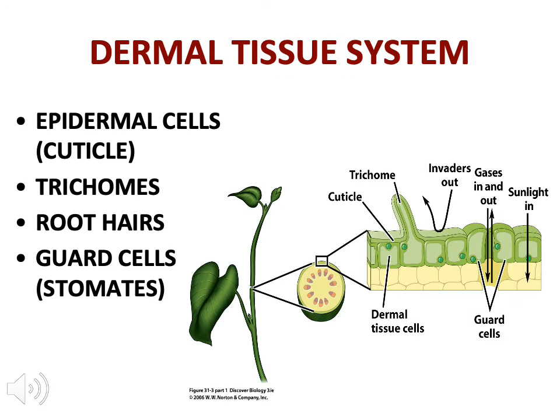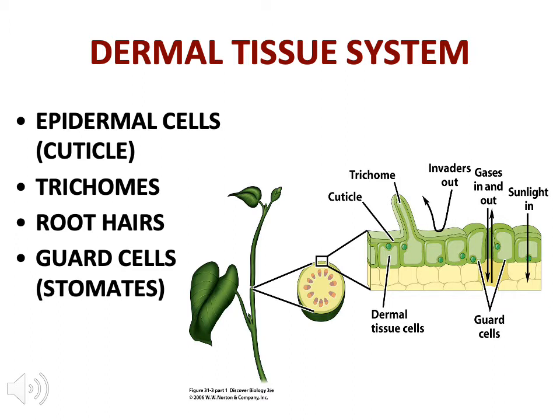The dermal system, as the name implies, involves the skin of the plant. Now, I use that in quotes because it's really not skin as you and I have skin, but it corresponds to the tissue covering the surfaces of the plant. And this would include epidermal cells, and epidermal cells as a rule are cuboidal in shape, and they're pretty nondescriptive, but they do secrete the cuticle. And you'll remember the cuticle is a waxy layer that seals the plant tissues against desiccation. It's one of those adaptations to life on land.